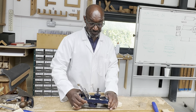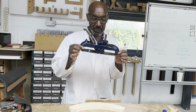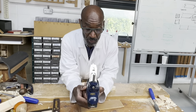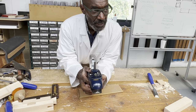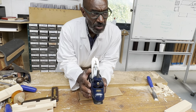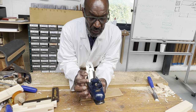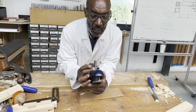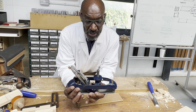Okay, so here I have what we call a compass plane. Now, a compass plane, this one is made by Record. Record is one of the top-end brands in carpentry and joinery tools that you can have nowadays. It's quite a well-known brand, made in England. So what does this do?